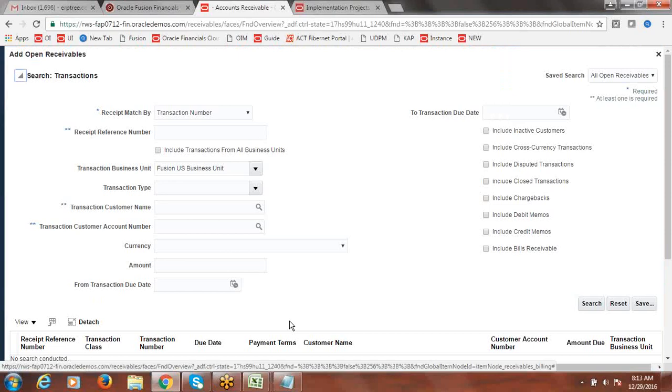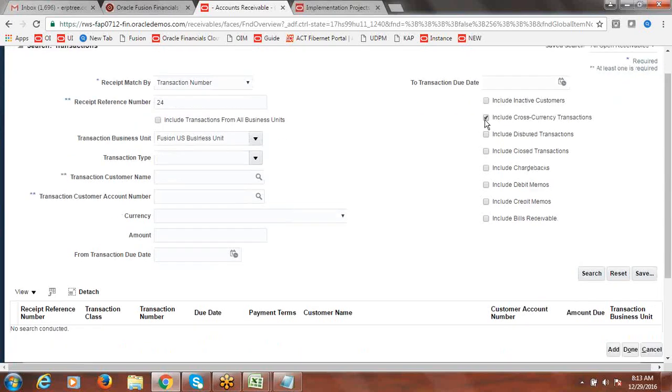Okay. Now the transaction currency and the receipt currency are different, right? So anyway, we have transaction number 24. Now to find this transaction number 24, which is in a different currency, you have to enable the checkbox Include Cross Currency Transactions. Then only the system will display it, otherwise you cannot find it. You have to enable the checkbox. Then it will look for other currency transactions matching the same number. Then click on search.